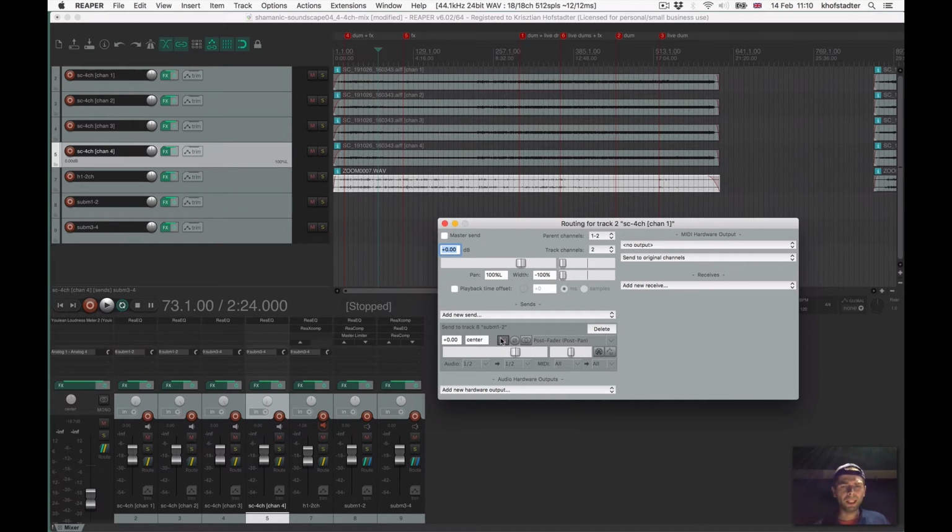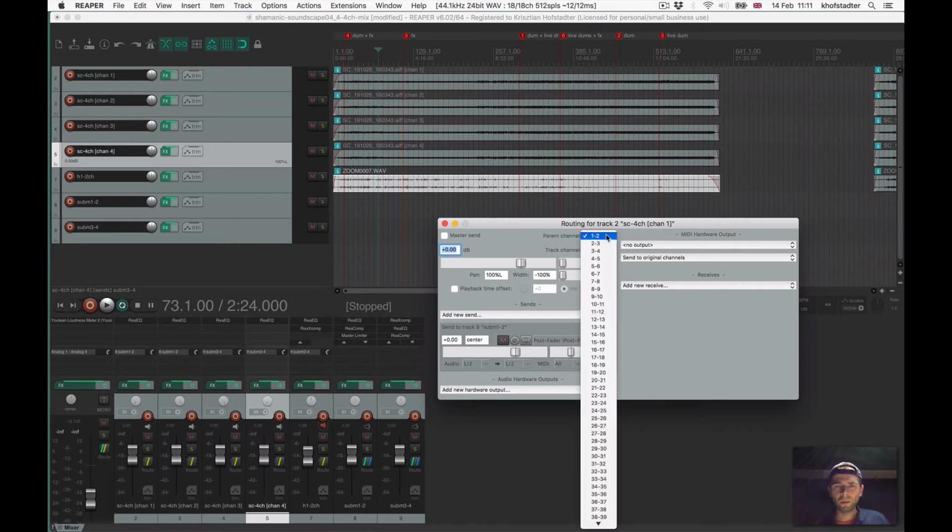Now when it comes to sending, I'm sending channel 1 and 2 to track 8, which is submix 1 and 2, and audio wise it's 1, 2 to 1, 2, because the parent channels are 1 and 2. Although it's a mono file, I don't think there is an option in Reaper to have mono channels. I'm not entirely sure.